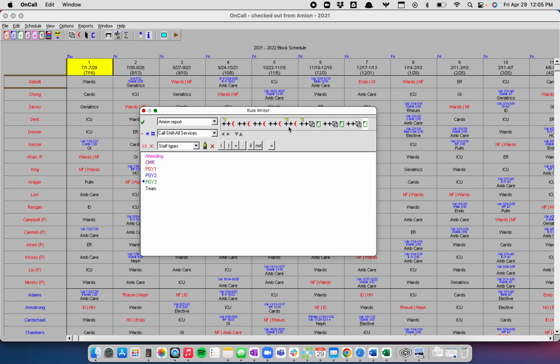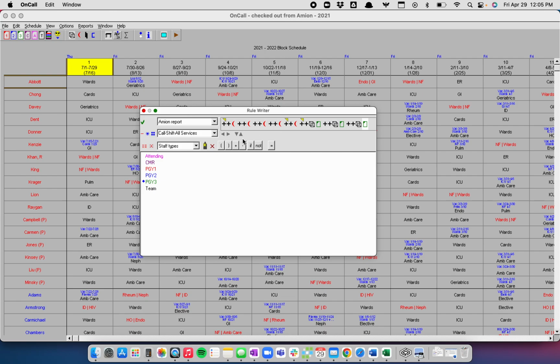And you'll see above some of these pluses are these yellow little note icons. If I mouse over, it says call schedules, and those are called section titles. It allows me to categorize this section. So this would be the call schedules, and then I break it up by shift schedule, and then looks like we have by block service. Okay, so that's what it looks like when a rule is complete.